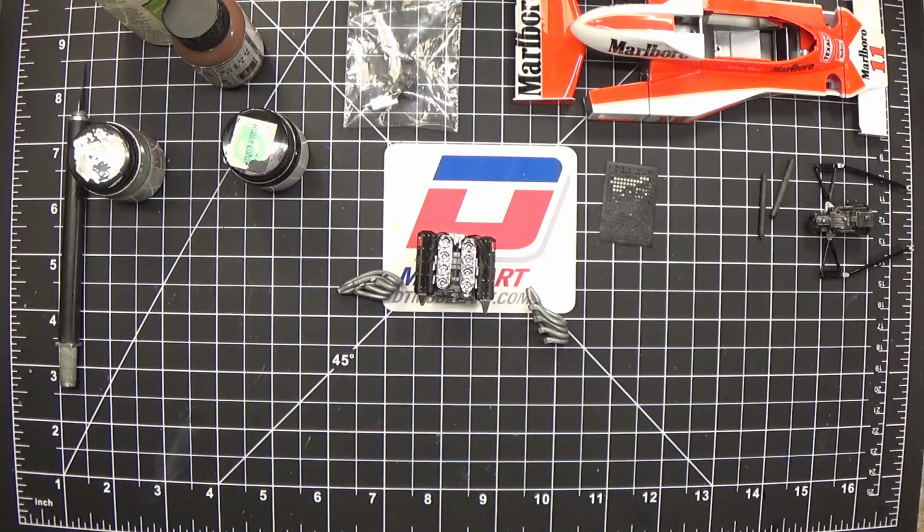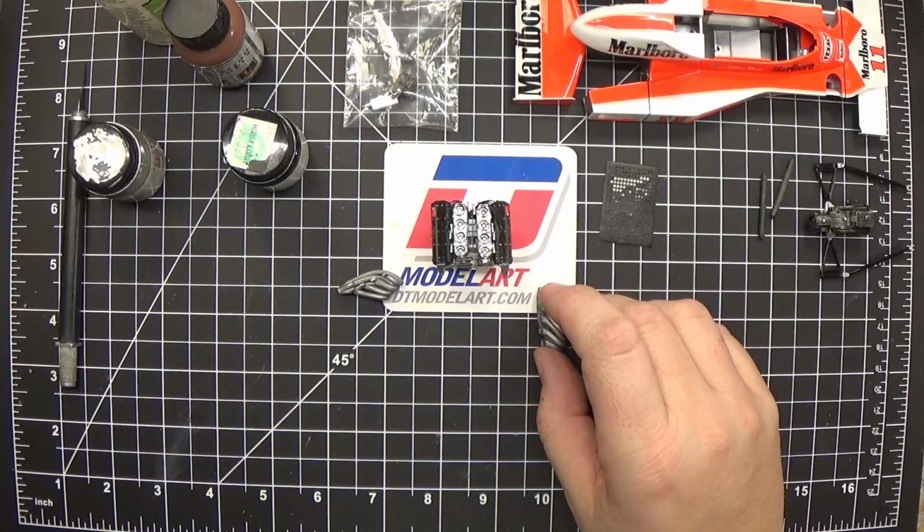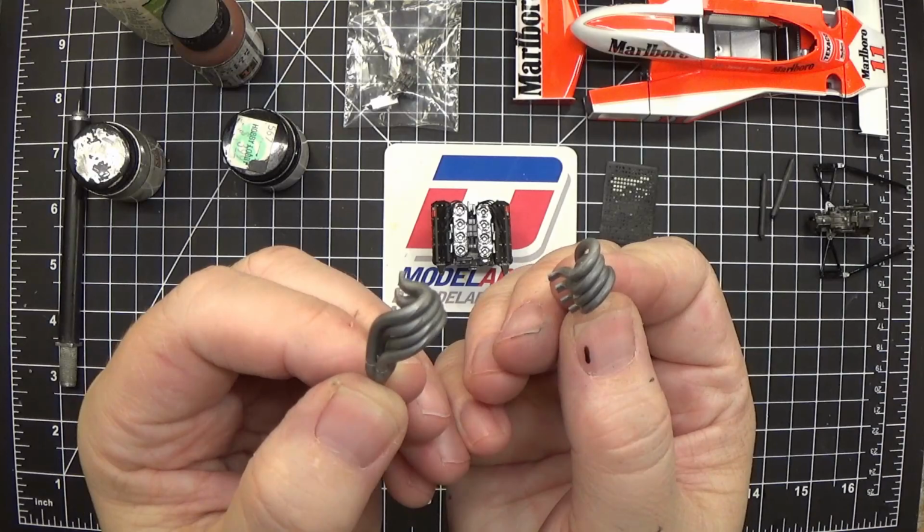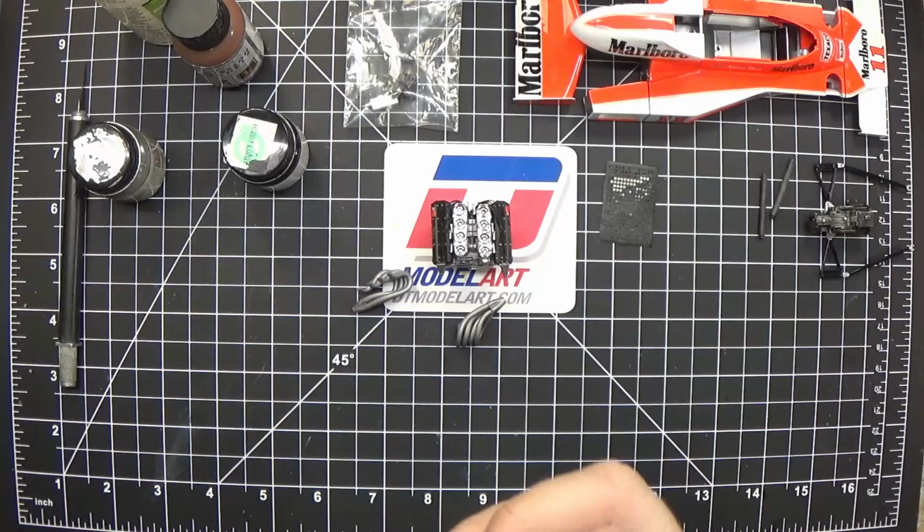It's great stuff. So what we're covering in today's video is the headers. Now I have the headers all glued together. What a pain these things were. The instructions weren't super clear on how to do these, so I kind of went off of my own gut feeling and how they needed to look. And they're all glued together with the Tamiya extra thin cement directly over the plastic.